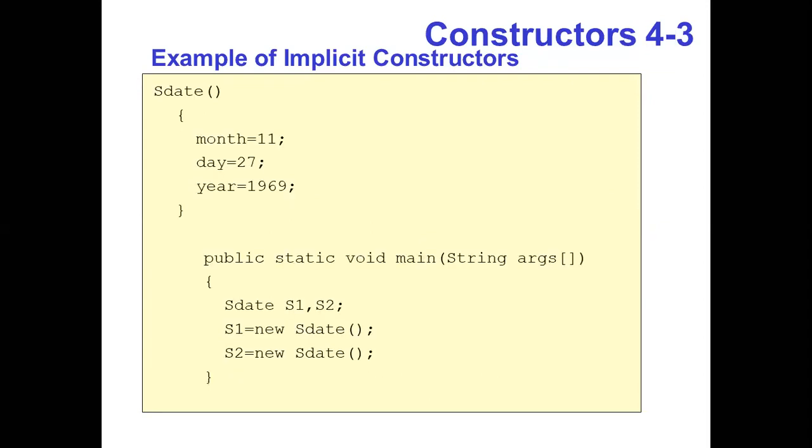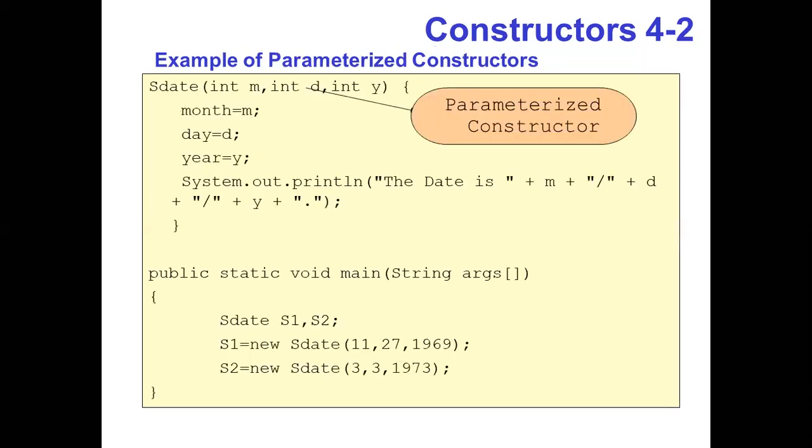See here also implicit. That is with the previous one, the parameterized constructor, we did. But see, this is the snippet. I'm only showing the snippet, not the whole program. So you should observe that it started with the class, followed by sdate, then begin with the constructor, and we have written the public static void main. Understood?